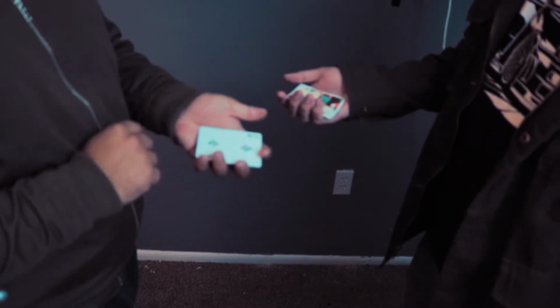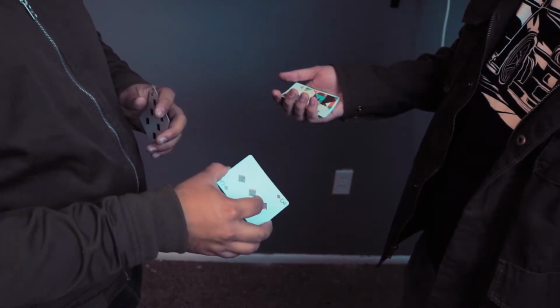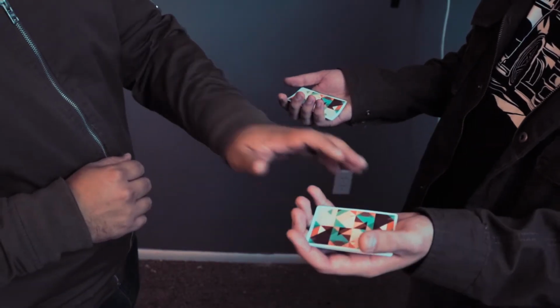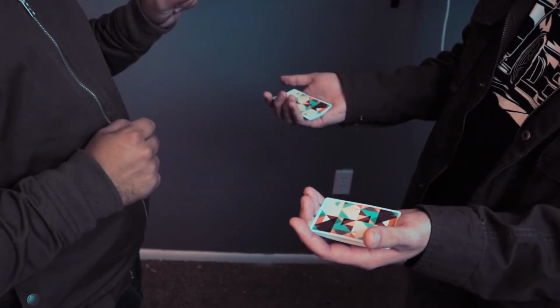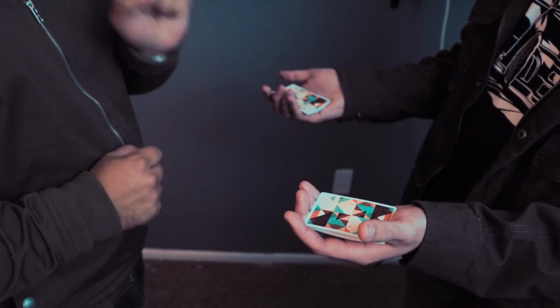Now what's that? 2 of clubs. Okay. 6 of diamonds. 3 of diamonds. And 8 of spades. All right, so we'll leave that over here. Okay. Now, very quickly, just tell me, which deck was your card? Was it in the first one or the second one? It was in the first one. So what I'm gonna do is I'm gonna take out that card. Okay. And I'm gonna put it in here face up.